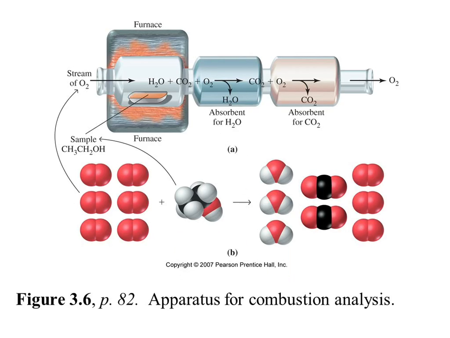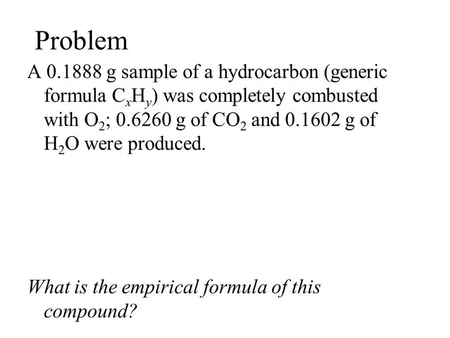All right, so this is just kind of a still image of what we just saw. For instance, this is your hydrocarbon. The black is carbon, the white are hydrogens, and that red is oxygen. Of course, it's combining with oxygen. They're actually supplying the oxygen to help it burn. You end up with water and carbon dioxide and excess oxygen. So the oxygen just carries on out. This is an excess.